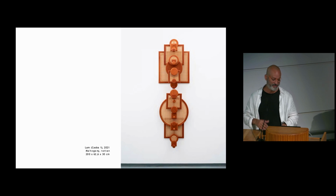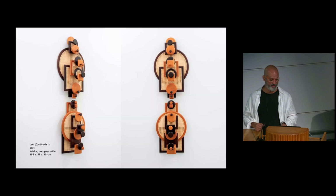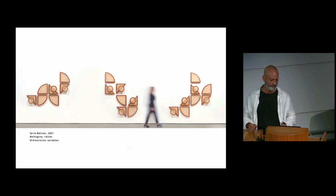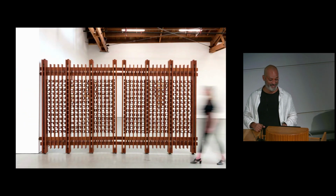And then this is a lamp series. It's a little bit more of a reference to certain Afro-Indo-Cuban influences that were very important at the time. They wanted to include all these references from our ethnicity. They wanted to put it also in the quality of the design, and I don't want to explain all the works, but I wanted to go to this piece that we talked about before.